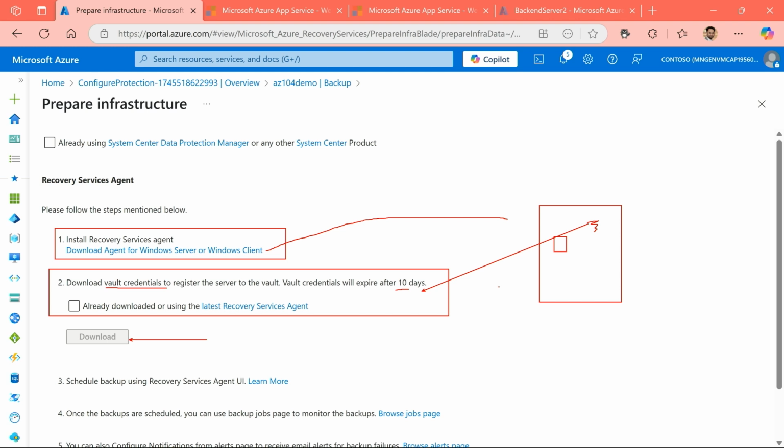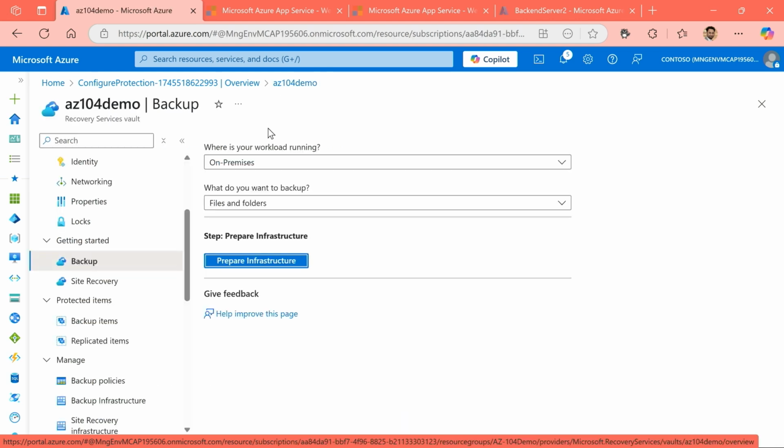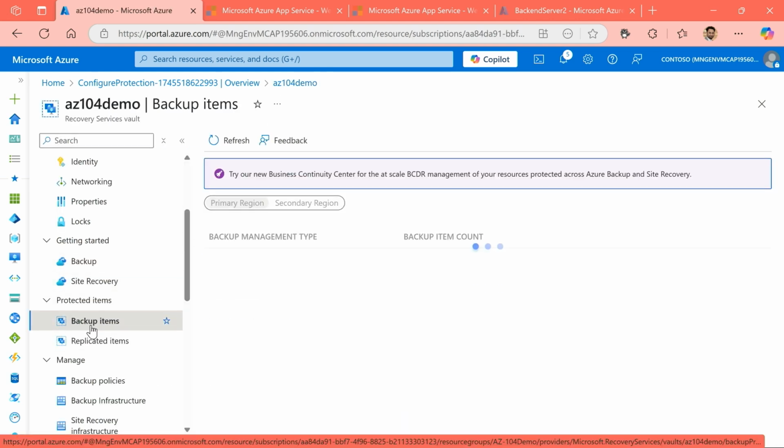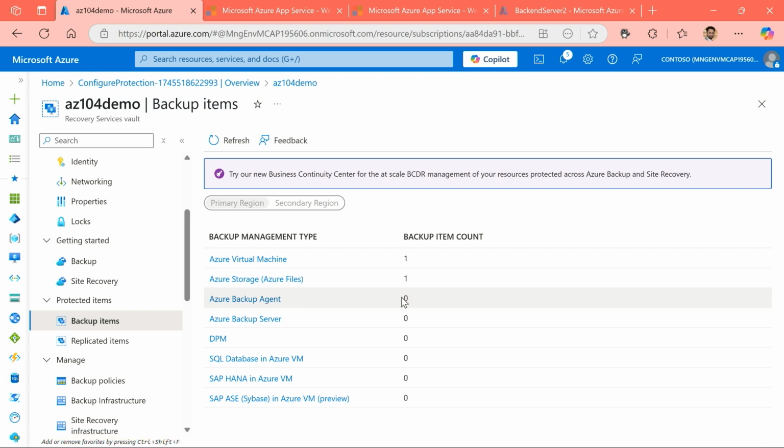Once the registration completes, you'll see a backup solution just like your normal Windows backup solution that runs, but this time it will be an Azure solution running on your environment. Simply what we've done in the cloud, we do the same. You create a policy, you define what files you're backing up, and as a result of that, you'll see some entries in your environment. This time, if you go into the backup items, you'll see a backup agent, suggesting that there's a backup agent that's been used to back up some files from on-prem environments.